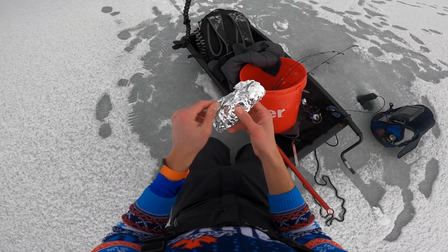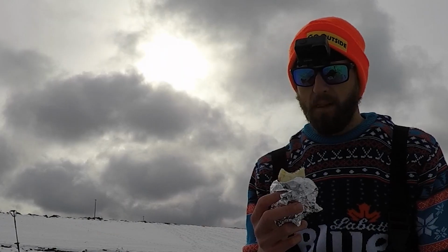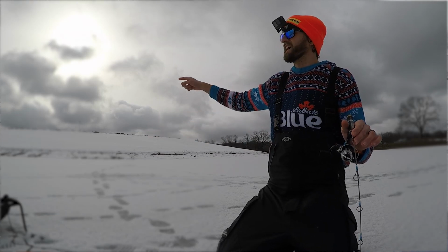In other good news, I made breakfast burritos this morning, and I'm gonna eat one. Bacon. Nom nom nom. Whoever catches the bigger fish, the other person has to take their ice sled sledding down that hill.